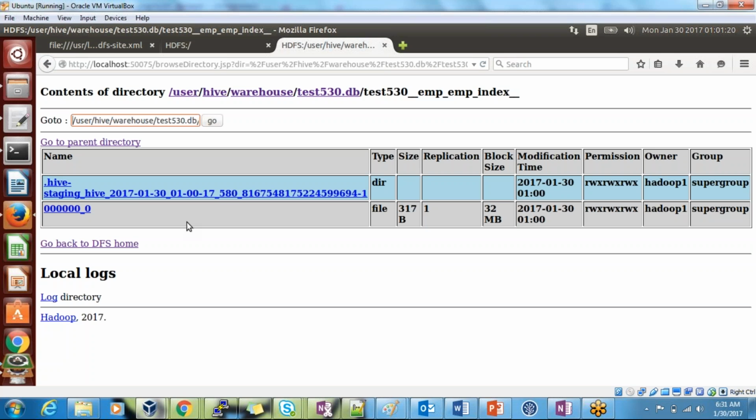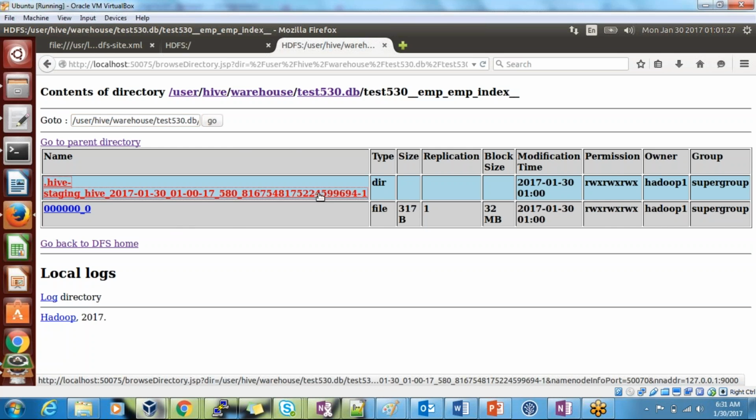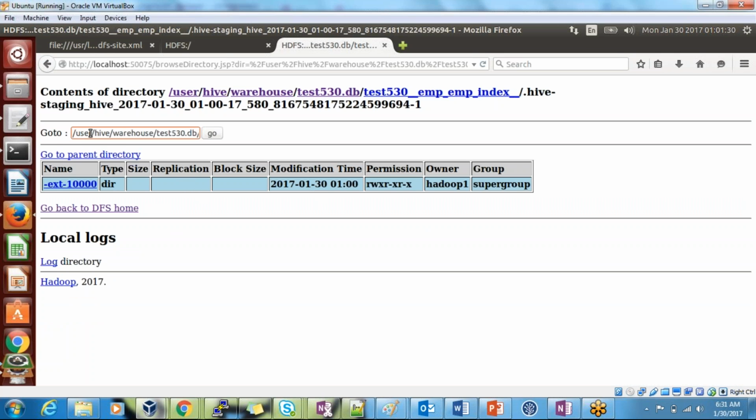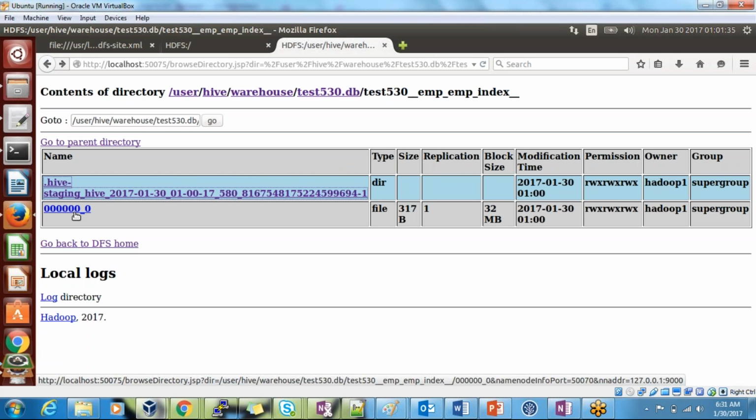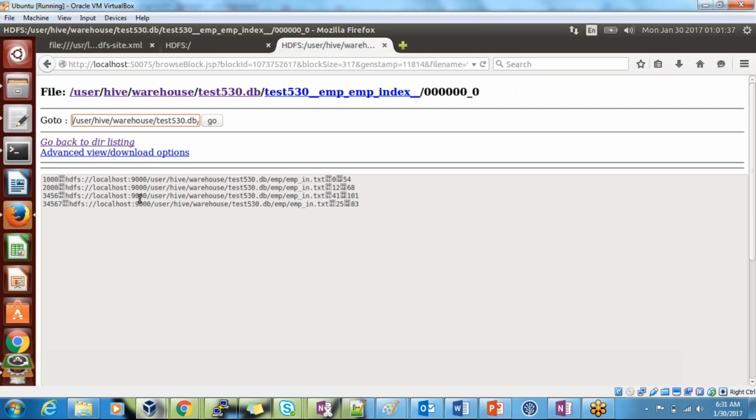Now see here, after doing alter index, after you rebuild, it is showing something. Some directory, and some file. It is showing some mapping. I also really didn't understand what this mapping is before. If you look at the data, I think it's similar to your data.